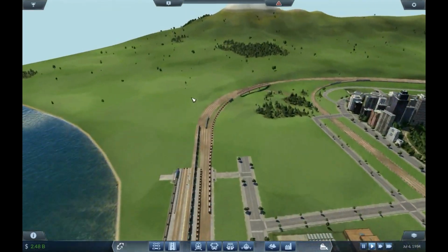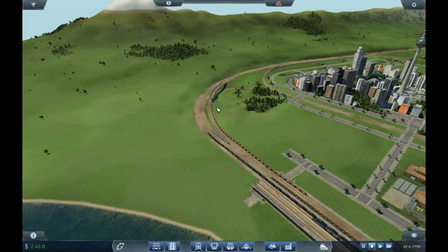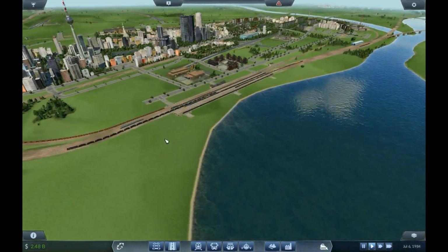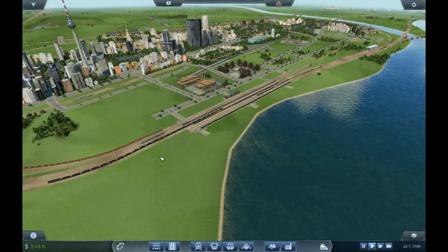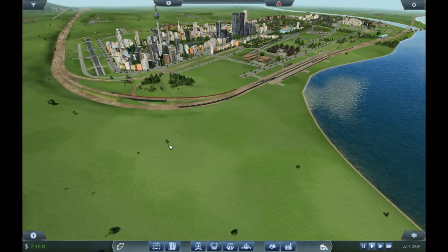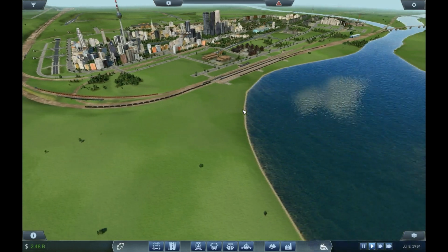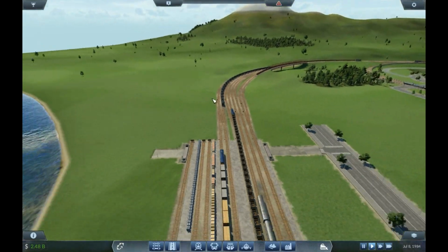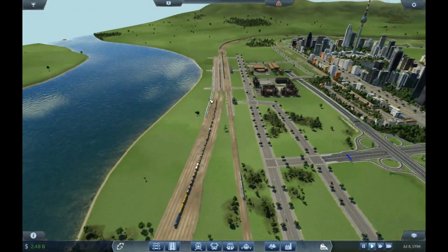I also want to get a depot up here somewhere just to give access to these tracks, because if I try and send anything back from there, it causes a traffic jam, a train jam here. So yeah, I do want to get something out here and then connect up this side of the station as well. I won't be using it, but use it as a bit of decoration.